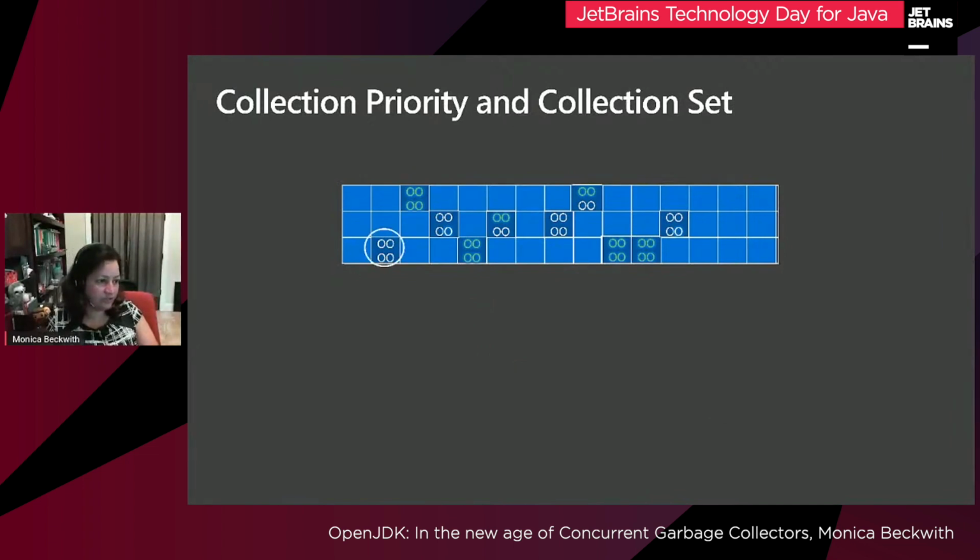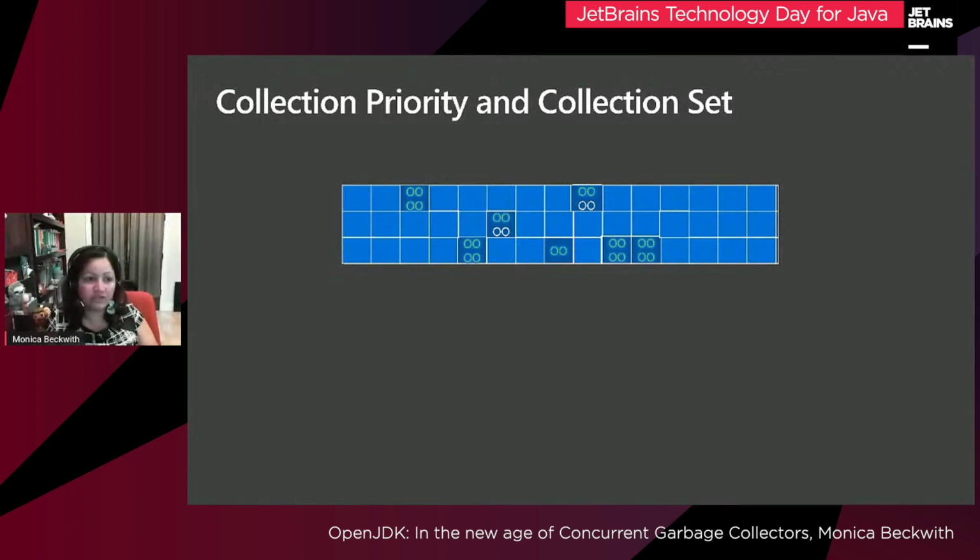So what we see here, this region here and this region here doesn't have any live objects. So we can reclaim them right when we are trying to do the cleanup. Okay. So with cleanup, I am done. I have reclaimed that space already. The second thing we see are these two are sparsely live. So basically each of them in this example only has one live object. So we can collect them. We move that live object into this new space right here, and we can reclaim those two regions and collect them here. So basically that's the whole concept of how reclamation is done in these regionalized collectors.